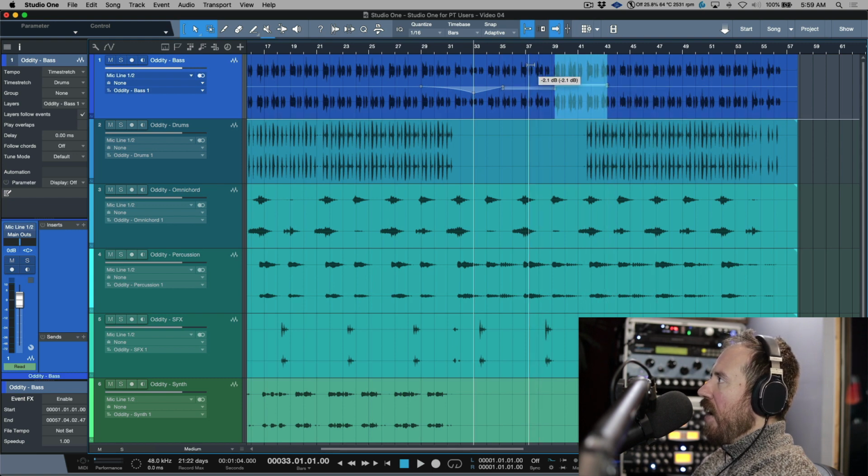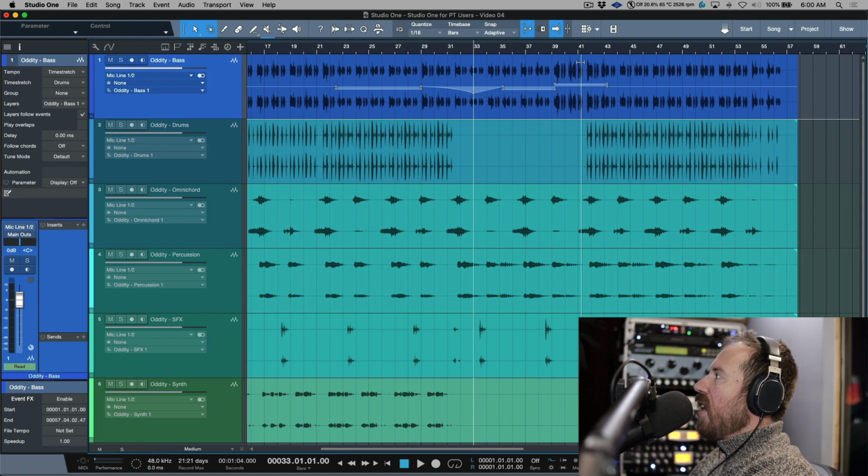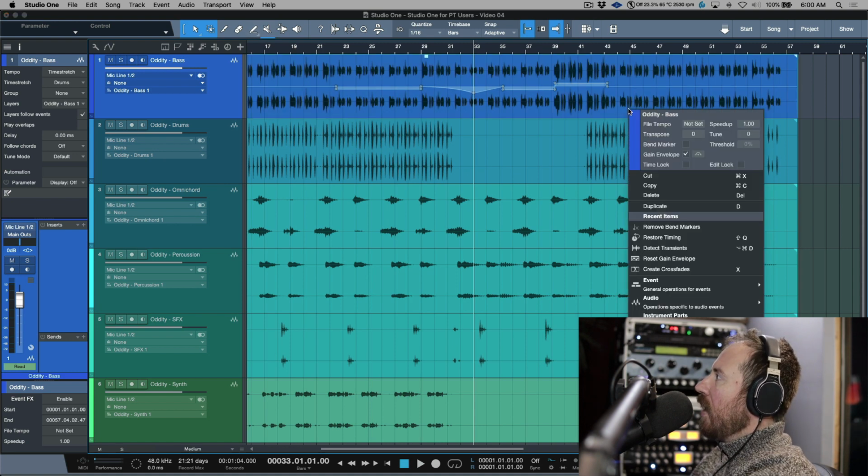And then any area where two nodes are sitting, if you hover your cursor over here, we can just click and hover, and then we can make adjustments to these quite easily. And then, of course, if you wanted to take a look at some of your paint tool options, these would work here as well. A simple right click, we have the option to either hide or show the gain envelope.